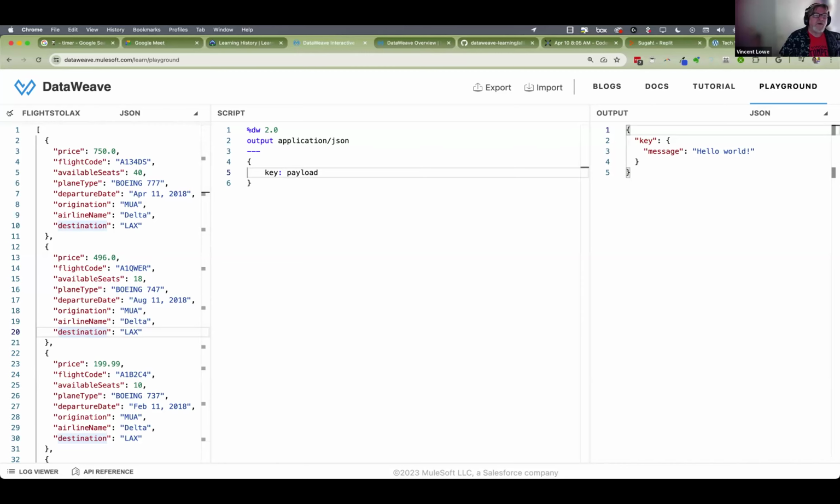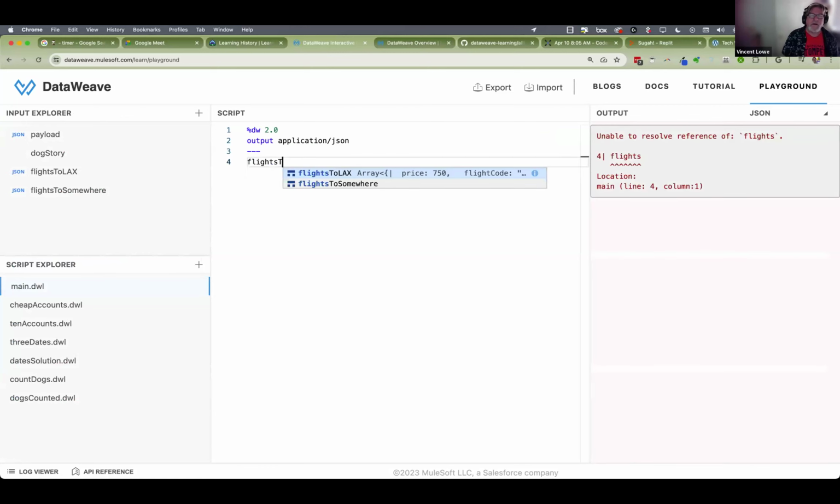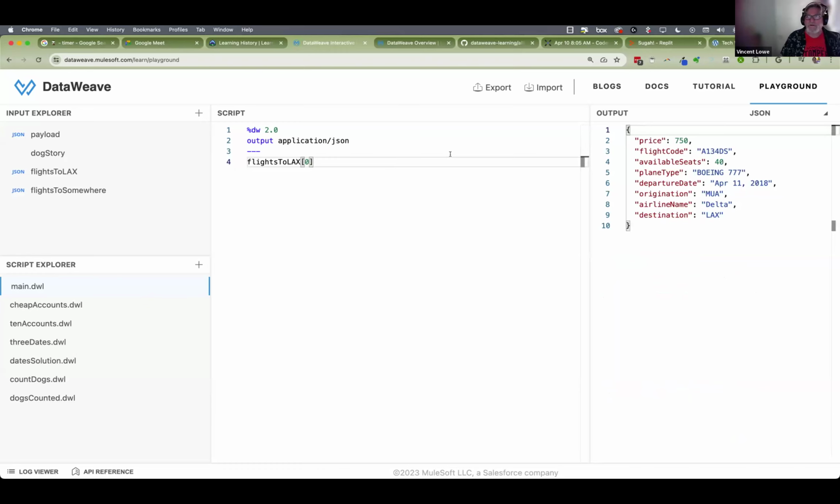Okay, so here's the deal now. When we go to our script area, and if we simply reference flights to LAX, it appears in our output panel. Now the output panel, I'm not really demonstrating this in today's session, but the output panel that you use when you use Anypoint Studio is slightly different from this, and it actually does a heavy lift. When you are working with your code and you make changes to it, you see the output here in the playground update immediately. In Anypoint Studio, this is the same thing that will happen. In fact, in Anypoint Studio, the output panel gets rendered every 500 milliseconds. So the moral of that story is that when you work with Anypoint Studio, it's going to keep up with you and show you your expression as you build it.